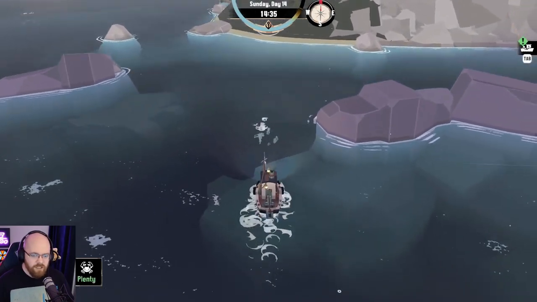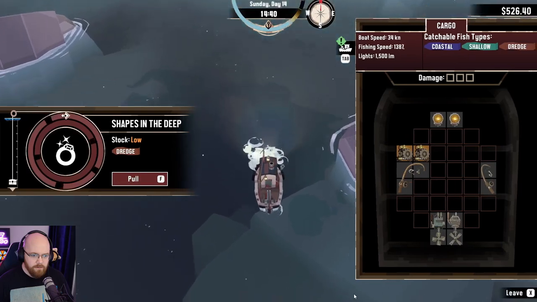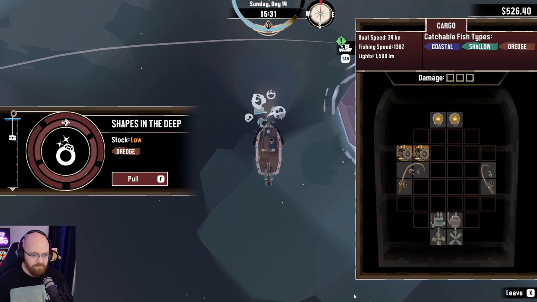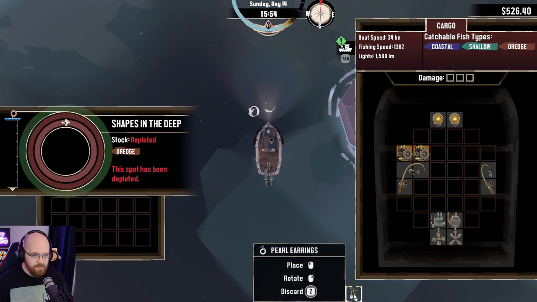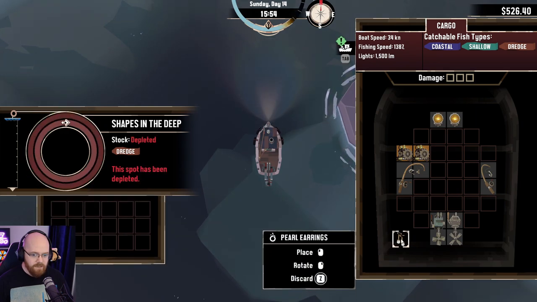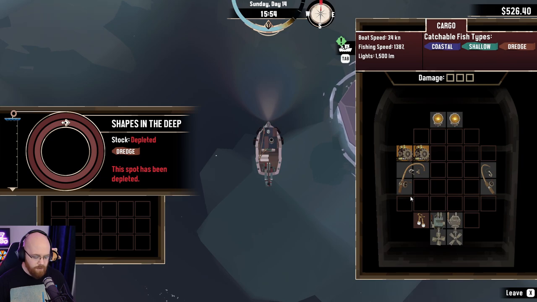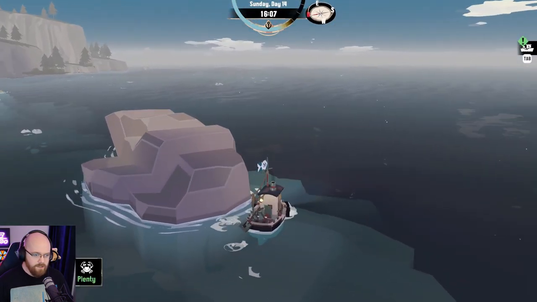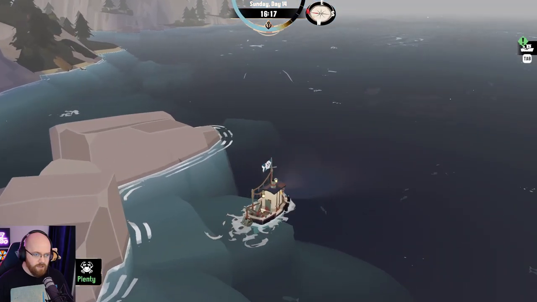Just a tiny bit of dredge. Just a little bit. Just a sliver. Oh, might be a trinket. I nearly screwed myself over then. It's some pearl earrings. Beautiful. I will go and sell this. Is that dredge or fish? That's dredge. That's fish.